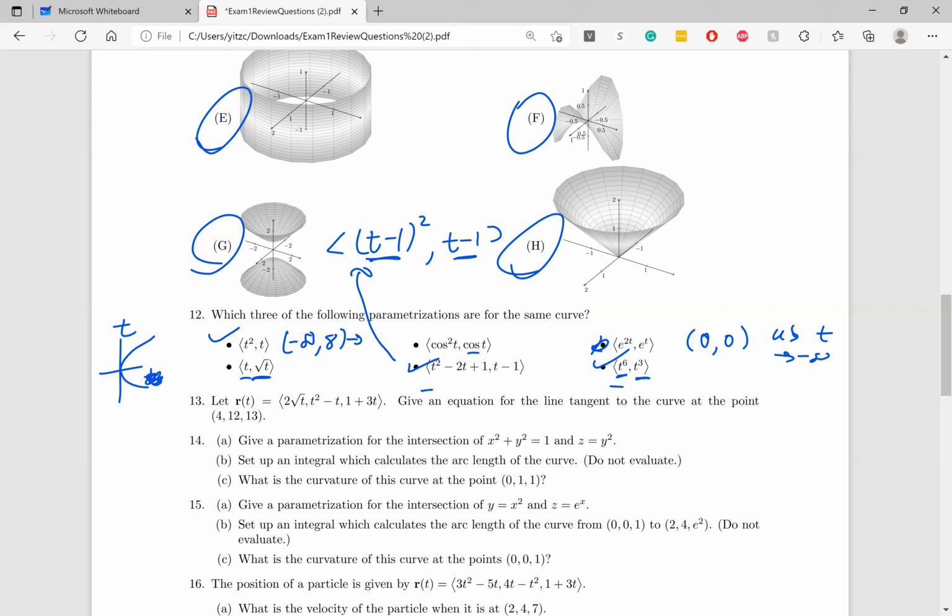Any questions? Yes. What would you say about the square root? Yeah, so the square root one, the first coordinate is going from negative infinity to infinity, so already it doesn't really look the same in the first coordinate. And then the second coordinate doesn't exist when t is negative infinity or negative whatever. So any other questions?